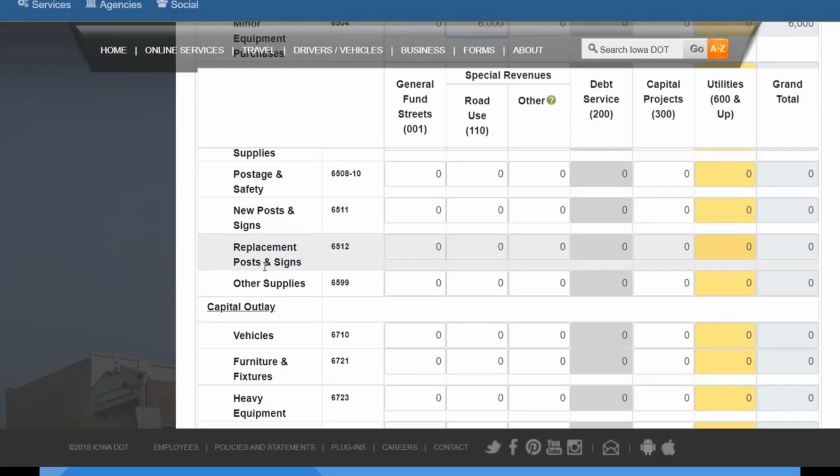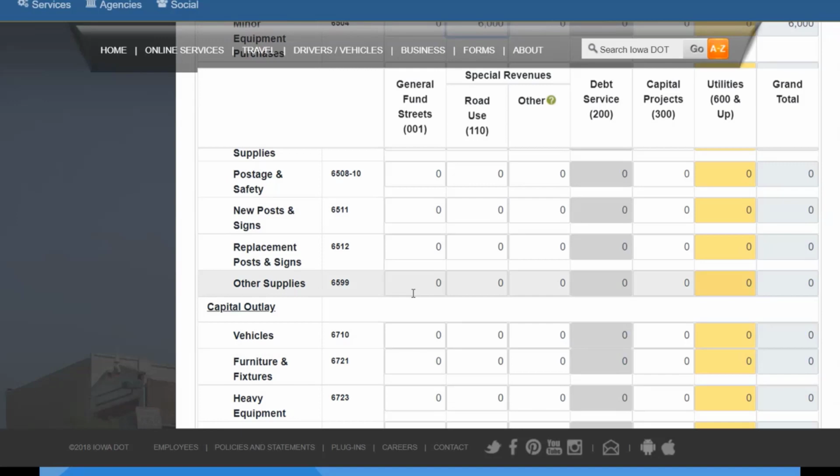This is one where I just ask you to take your best guess. You should have a pretty good feeling for, I feel like, 9 out of 10 of those are replacement and maybe one of them's new. Or I know we did a big development, so we probably put in 30 new ones. It's not going to be exact, and that's okay. I don't expect you to go back and try to track all of those individually. It's not worth that time. But just take your best guess between those so that they have some indicator of whether you have growth going on in your roads.